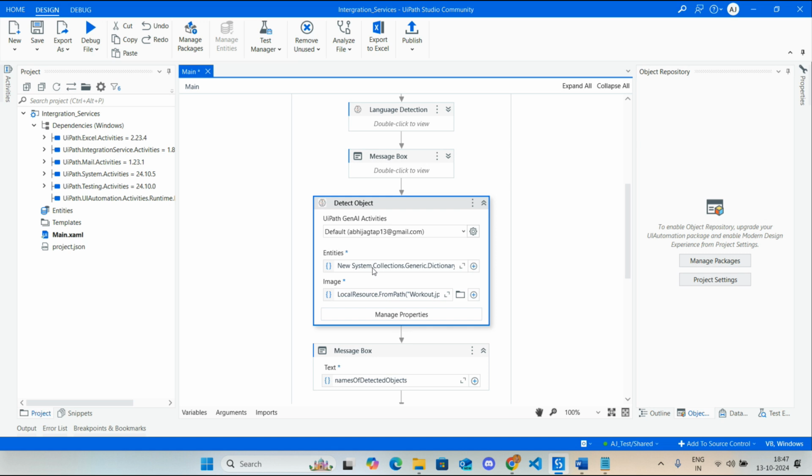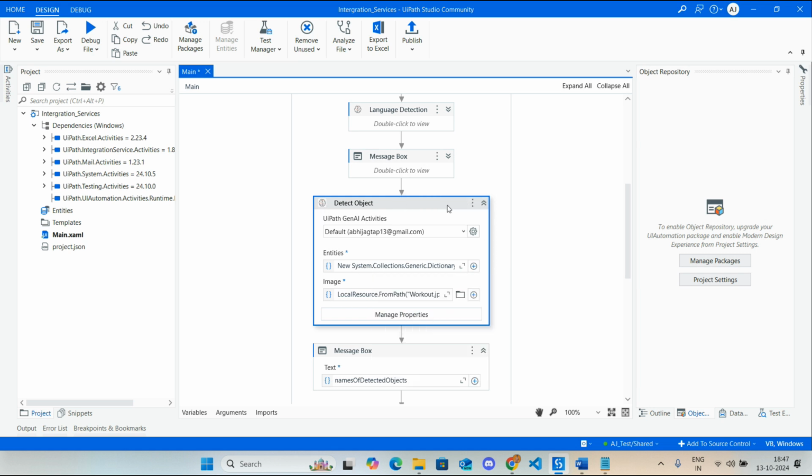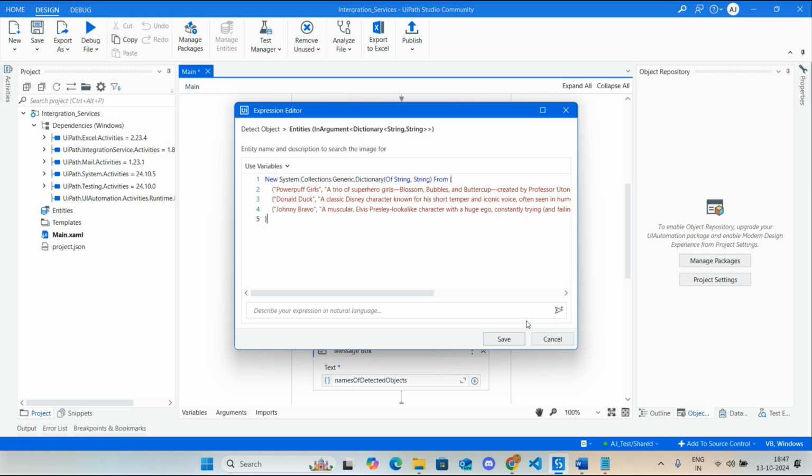So let's see. Basically, we need to give an image to this, and inside that image, we will get what is there in that image. But for that also, we have to mention the entities. So the search will be limited for that one. So if I go to entities and open it, okay.